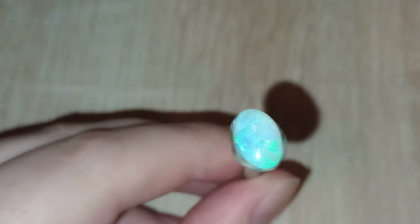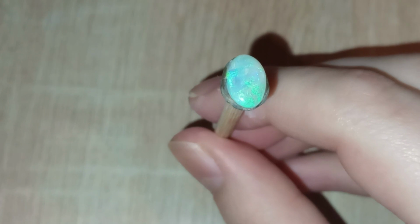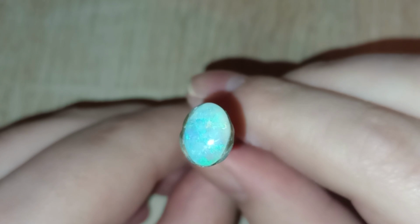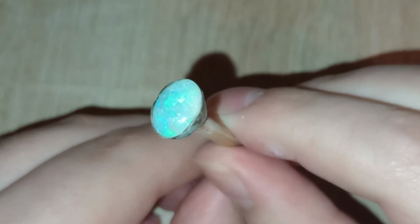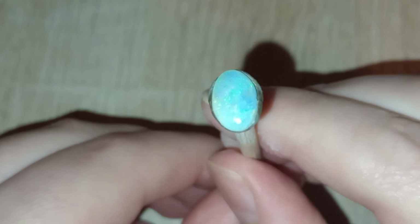Brightness of... hmm, well, that's not fair because there's absolutely no light. Maybe a brightness of 2. So, yeah, I would say it's probably around 1 carat, 1.2 carat, and I wouldn't feel bad saying 50 to 60 Australian dollars. I think that's reasonable. So I would consider this another decent win in the bag, in the parcel.